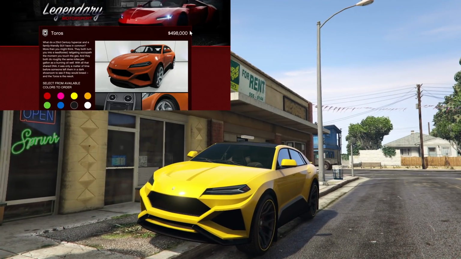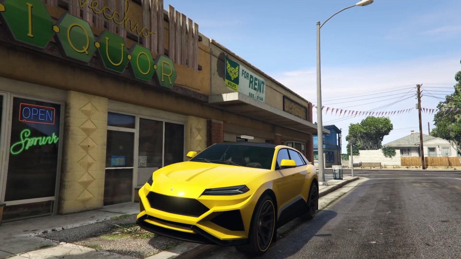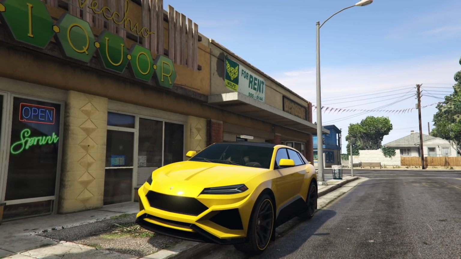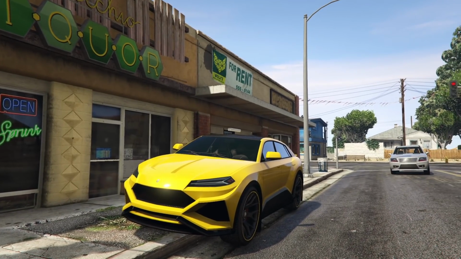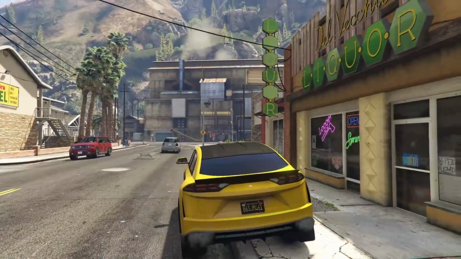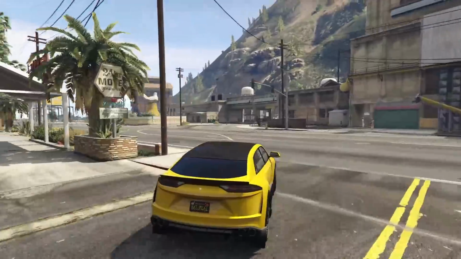Now if you're wondering why the Toros is on this list, it is because it is the best SUV in the game, and I figured because it's the best SUV in the game and it's also one of the cheaper SUVs in the game, it is deserving of the number 1 spot on this list. The Toros can be had for $498,000, coming in as the second most expensive vehicle on the list. But for that price, you do get literally the best SUV in the entire game as of the time of recording this video.